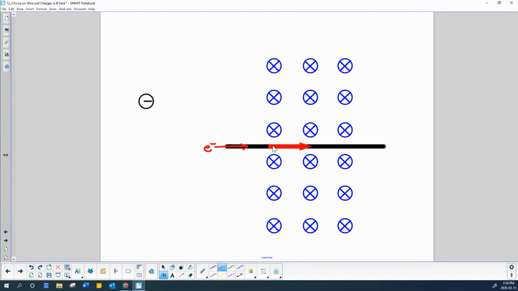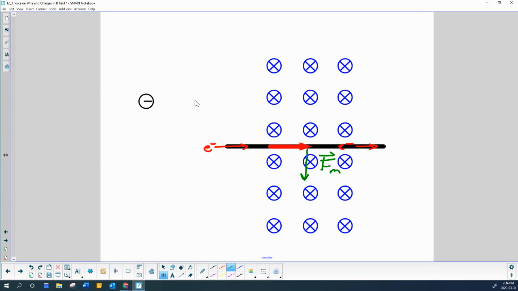Well, we still have the conditions we need for a magnetic force. We have electrons moving still to the left, traveling all the way through here. They're still moving to the left, so our thumb's still pointing to the left. Our fingers are still pointing into the page. So the end result is we still end up with a force acting on each individual electron, but overall we would say there's a magnetic force acting on this wire.